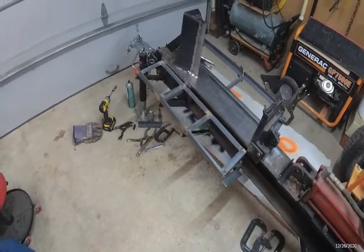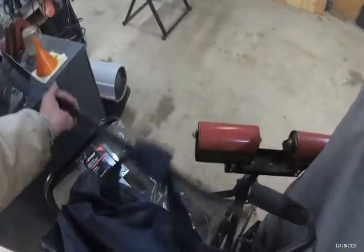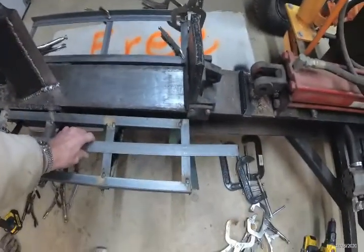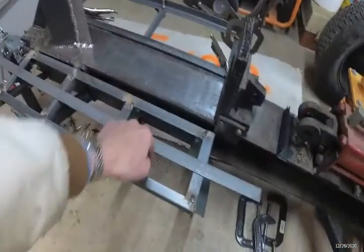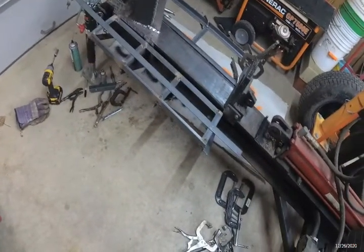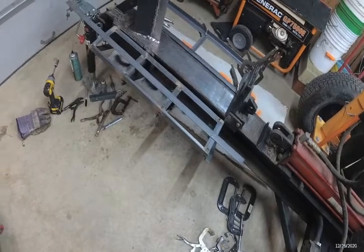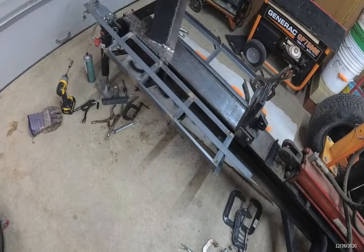I'm also going to put a piece of metal here. Let's go get it. This piece of flat stock, and that'll be welded right in there. And then there's one, two, three more braces that got to go across this way yet. And I think it's going to be pretty strong. We'll have to see. I'm hoping it will be. But that's where we are right now, and I'll take you along a little bit more as I get a little further along.